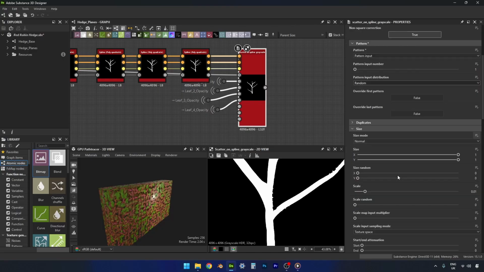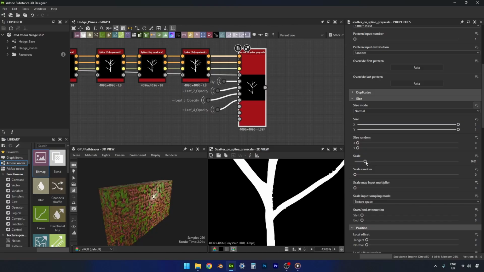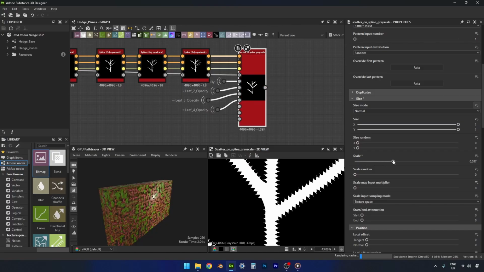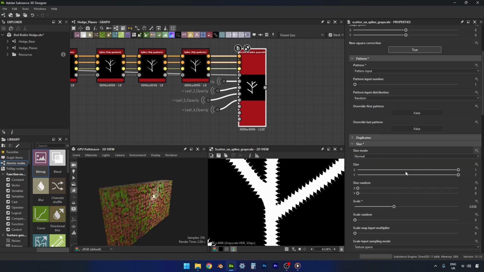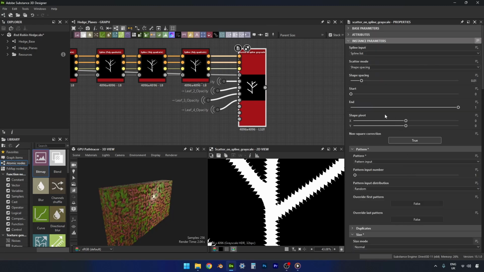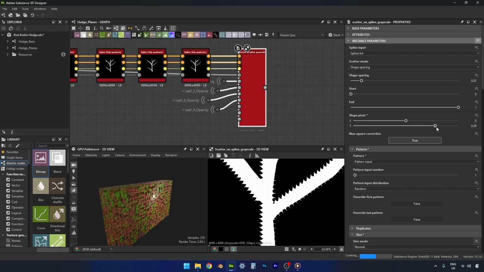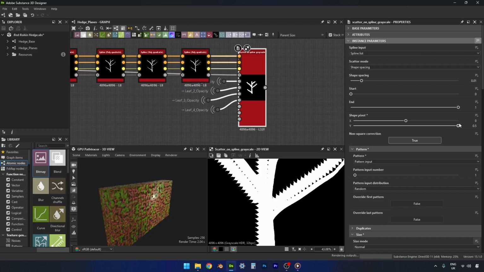First of all, let's scale the leaves up so that we can see them much better. Just turn that right up. And as you'll see here, we've got the stems running this way along the bottom, and those are the tops of our leaves. So we need to go back up to the top, and here under shape pivot, we can change the pivot point. So X obviously runs horizontal and Y is vertical. So if we change it here, you'll see that they're coming up to the right place.